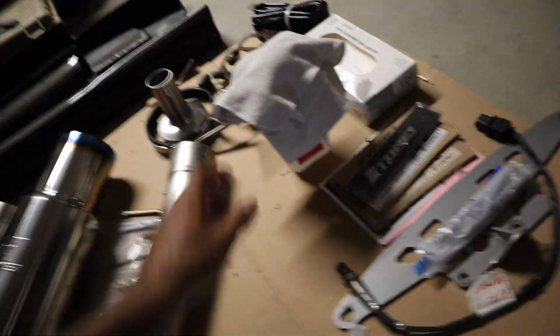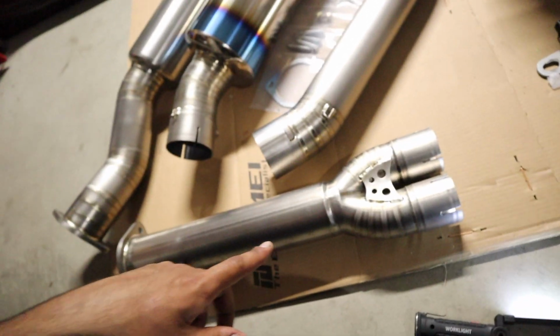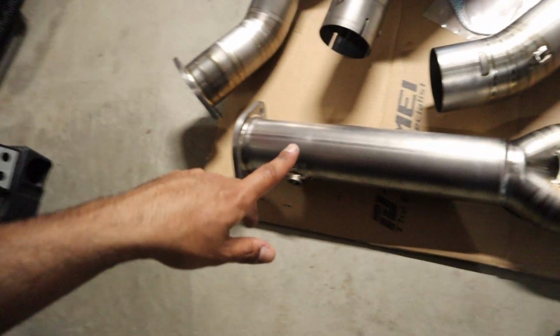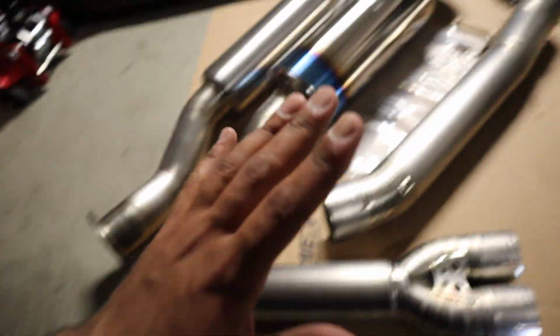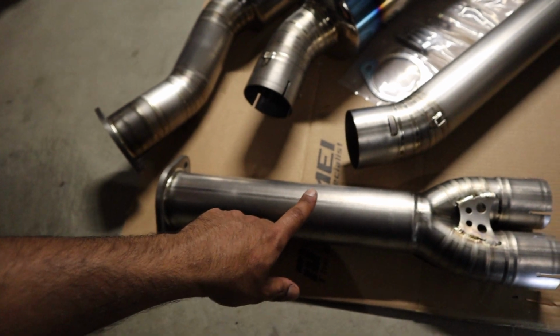And I'm using some isopropyl alcohol. My homie Samson Garage Charles told me you could use acetone to clean these, or isopropyl. So after, if you touch it with your hands, you want to clean it before you turn it on, because when the heat cycle goes through, you don't want to have fingerprints on the exhaust.